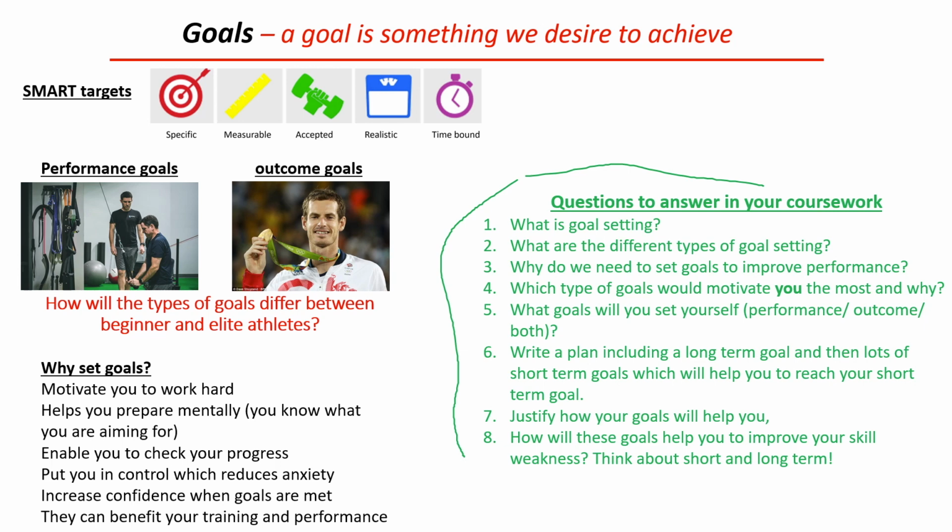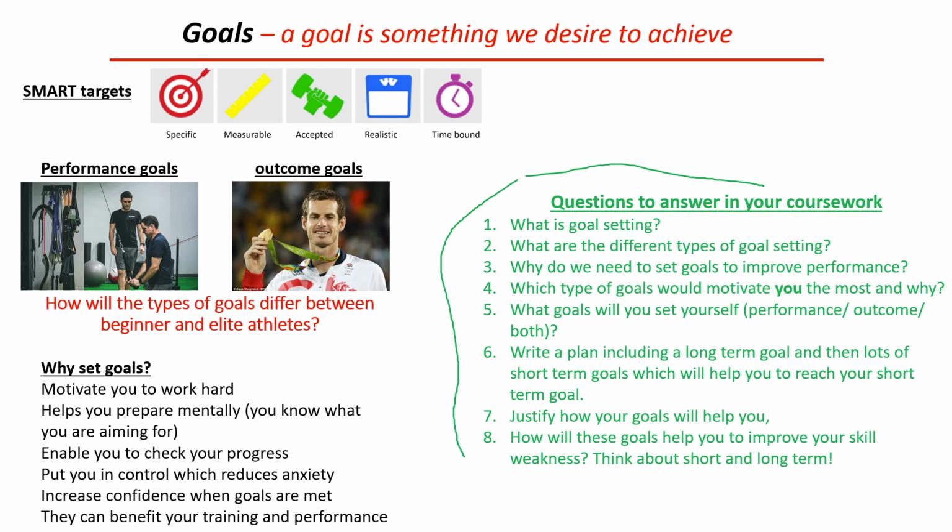Question 2 and 3, you can use all the prompts on the left hand side to help answer the questions, making sure that you explain all the theory content really thoroughly. Question 4 and 5, think about what goals motivate you the most. Is it because you're a beginner or an introvert? Why have you chosen these specific goals? Why did you choose a performance goal, for example?